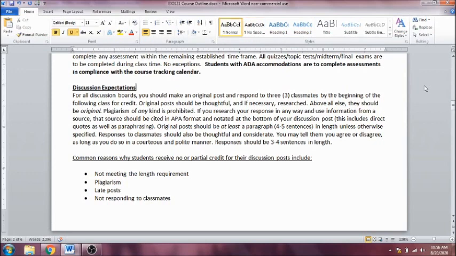Your original post should be thoughtful, and most of the time they will have to be researched, which is the point of the discussions. It's to broaden your knowledge base. They should be original. You should not be plagiarizing or paraphrasing or direct quoting without any kind of citations. When you do research, you should cite them in the APA format and list the citations at the bottom of the discussion post.